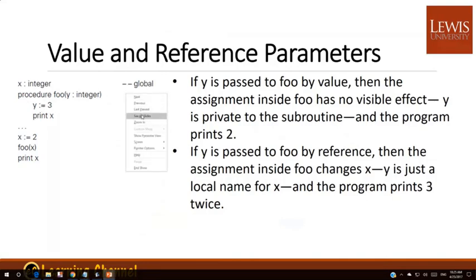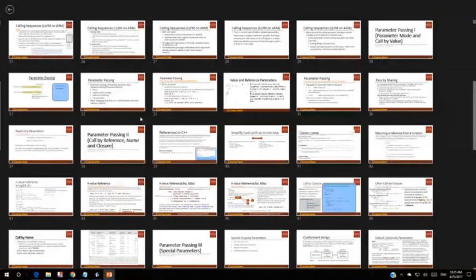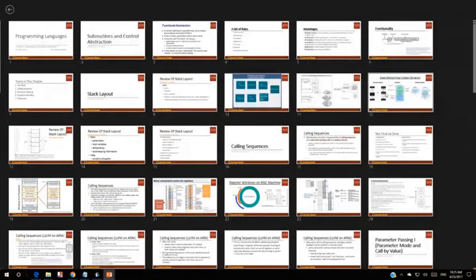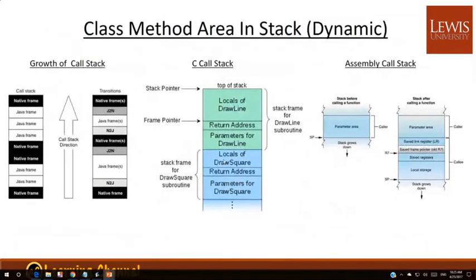Because what? Because the parameter is stored in here, and if you update it, it's updated in here, but it will not be read by the previous call frame.